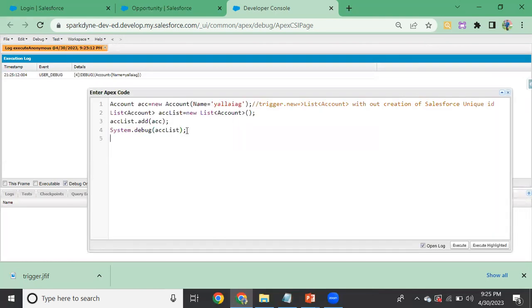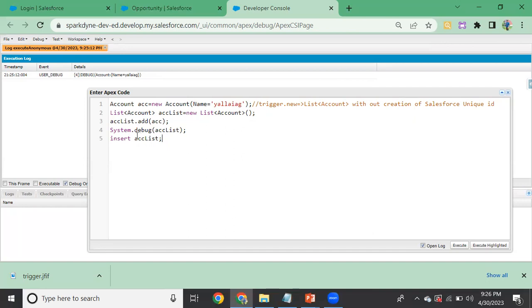So just now I'm going to trigger. This is already said, this is trigger.new. So I'm executing trigger.new map. Then I insert ACC list.